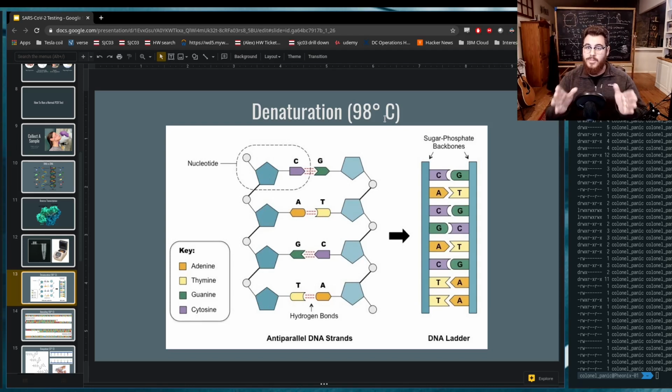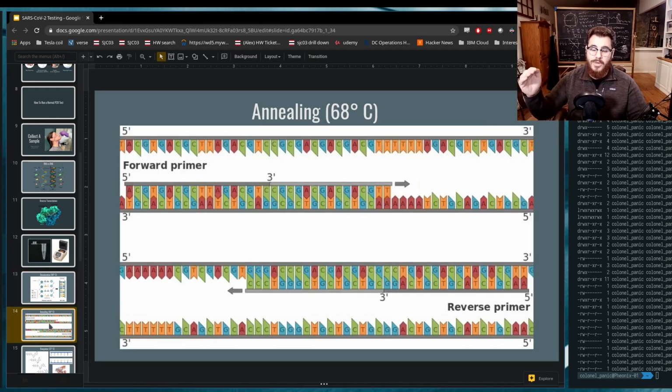Now, it's important to note that this is not the same thing as just RNA. You might be wondering, why did we build it up if we're only going to melt it apart? It is DNA, but we're taking the two ladders of the double helix pattern for the DNA, and we are splitting them apart. Then what's going to happen is the machine is going to go into the annealing stage.